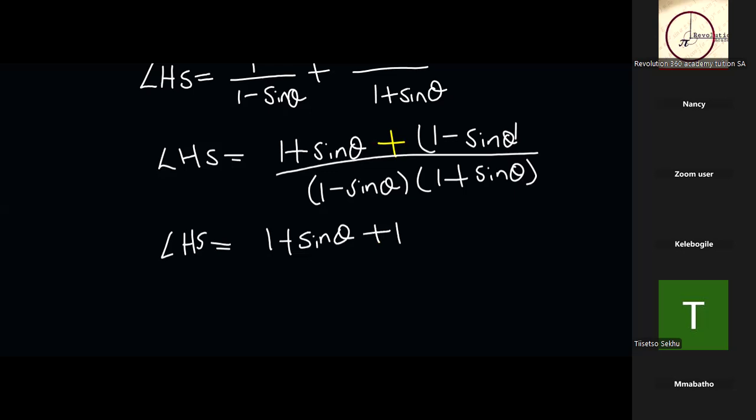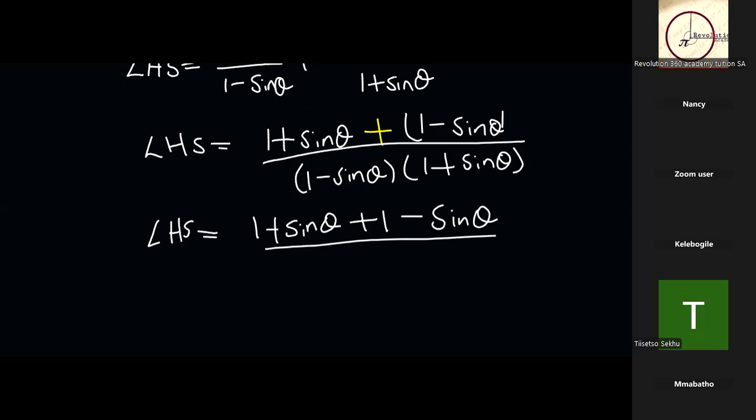All over. So this one, what you will do is the difference of two squares, if you know the difference of two squares. Who knows the difference of two squares? So if you use the FOIL method multiplying the two, you get 1 minus sin squared theta. You get 1 minus sin squared theta.